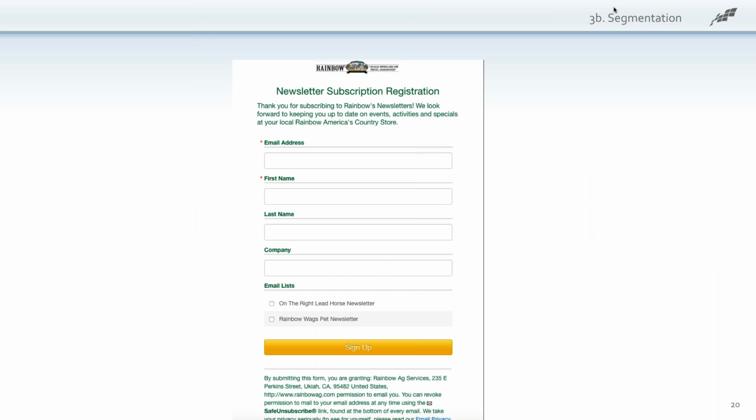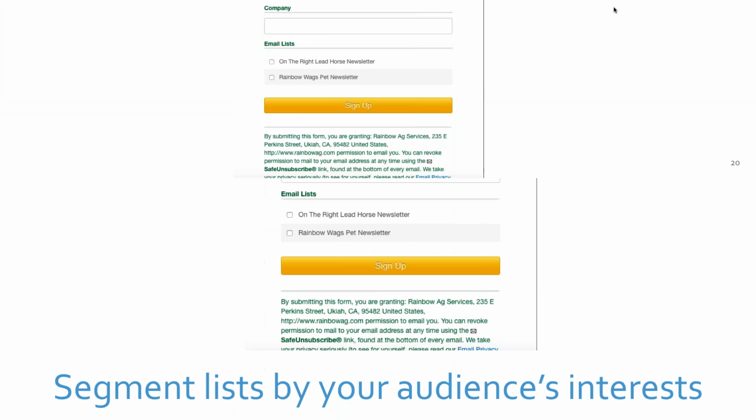So here's an example of someone who's signed up to receive an email from you, from a client, and this client's in California, right? So the mandatory items that we're asking for are their email and the first name. The optional, and it has the red star, would be the last name, their company, and then which email list they want to sign up for. In this case, this client has 2, right? They send out one a month. One will go out at the first of the month, the other will go out at the 15th of the month. Okay. They can sign up for one or both, and they hit the sign up message.